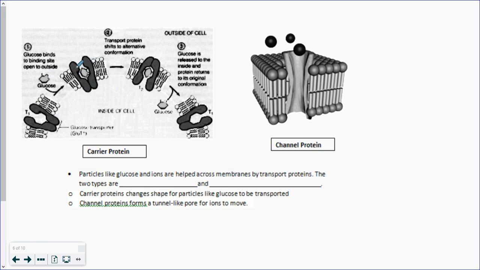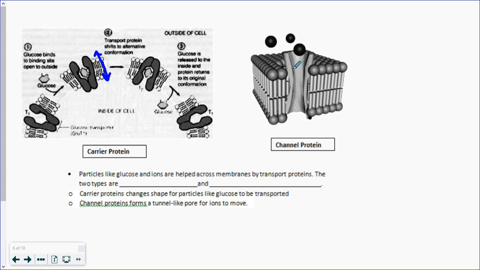That transporter recognizes, hey, this is what I've been looking for all my life. It's glucose. And so the transport protein shifts to an alternative conformation. So it locks in, this side closes, this side opens, and now glucose can be within the cell. So glucose is released inside, and then the protein says, bye buddy, I'm going to look for more, and it switches back to that original conformation, looking for new glucose molecules. So it's just helping it through because that glucose can't fit through this membrane. It's too big. So it needs to find one of these transporter proteins to allow it to come in.